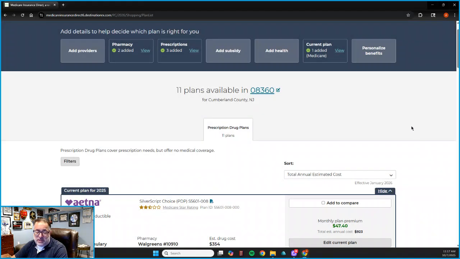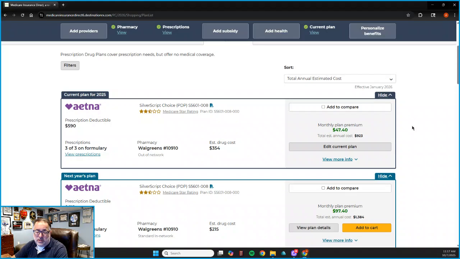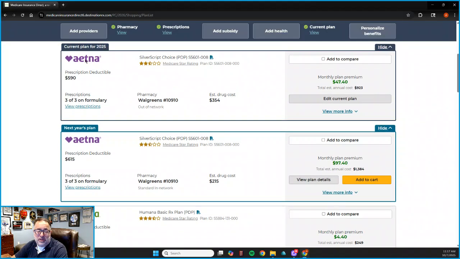When you do this, it's going to show you 2 things. Number 1, it's going to show you your plan as it is in 2025, and right below that, it's going to show you what your plan is going to look like in 2026. So this is a very quick and easy snapshot for you to figure out what's going to happen in your plan if you sit on your hands, if you don't make a choice. So you can see here that in this particular example, the total estimated annual cost for 2025 is significantly lower than what's coming for 2026.